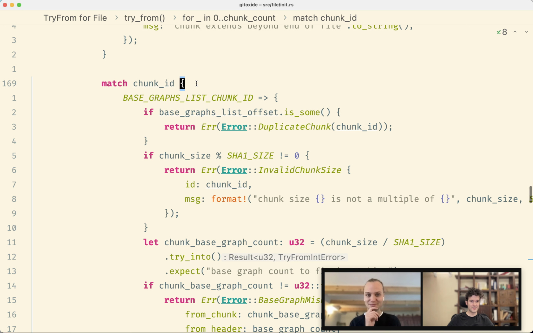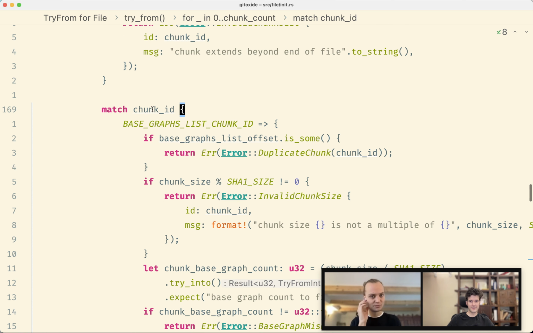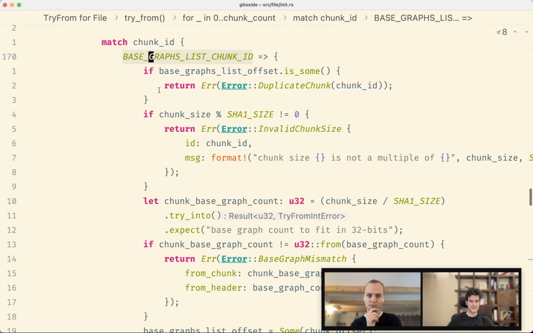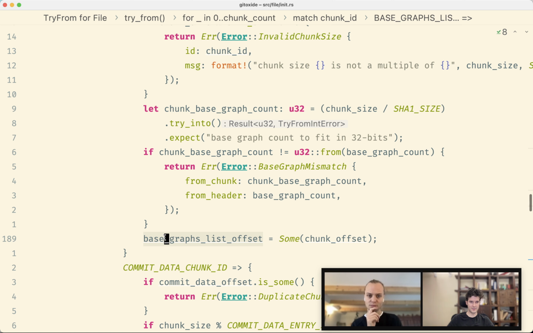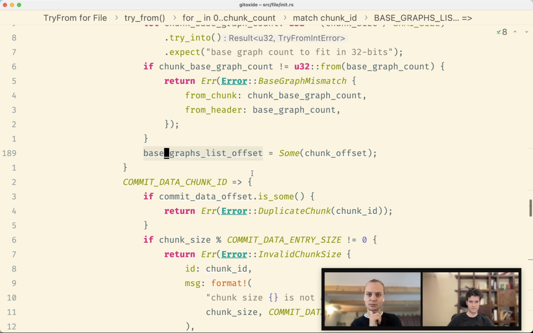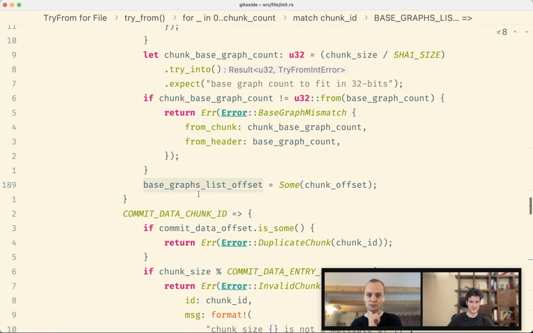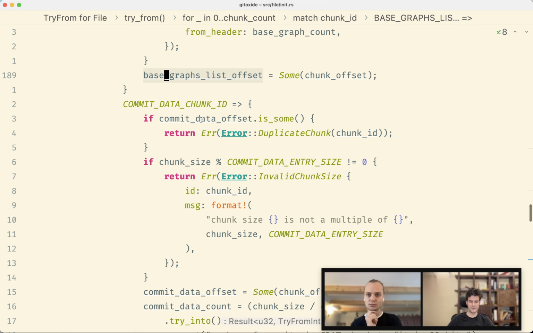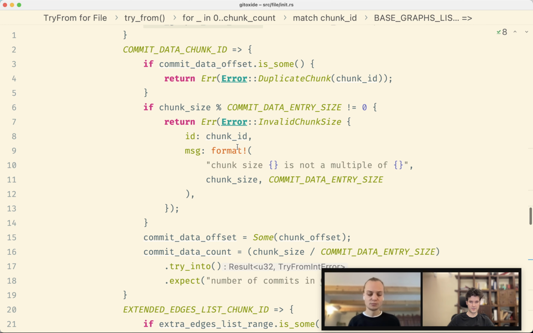But what this code also does is once it finds a chunk, it then matches, because these can have any order, it then matches on that chunk ID to figure out what kind of thing it is. Then it does some validation. If it passes the validation, it stores the offset to the beginning of that chunk for later, so that it can actually access that data that is stored there. And this is how these formats usually work. You use the table of contents to get the chunks, do some validation, and if passed, you keep it for later for actual data access.